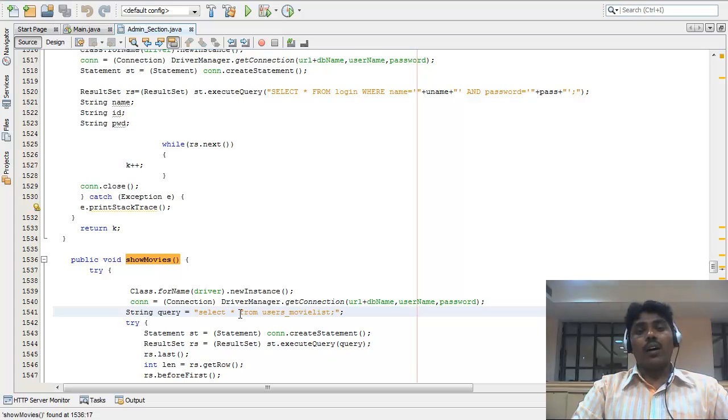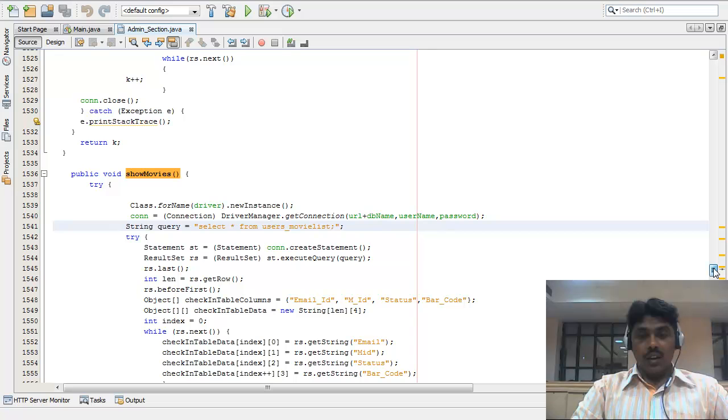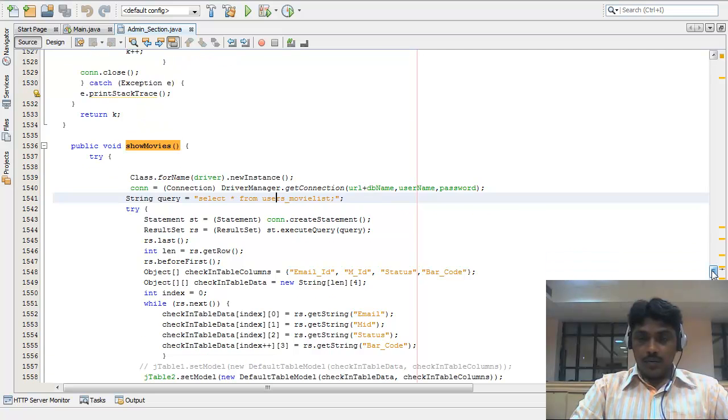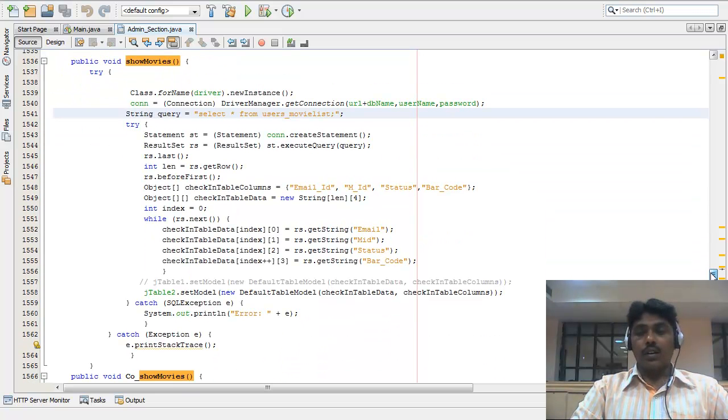Here I am selecting all the movie list from the database, and I have gathered these movies in a table. Here I am retrieving these movie details from the table, and arranging those movie details in a tabular form, column wise.